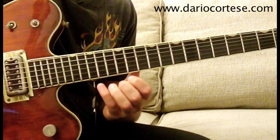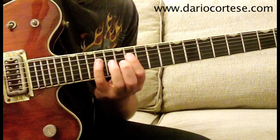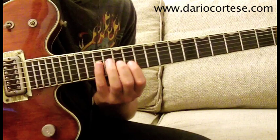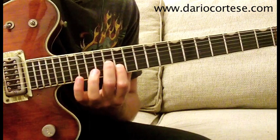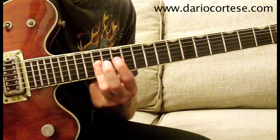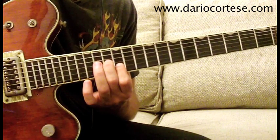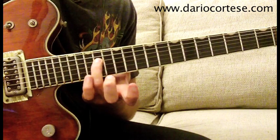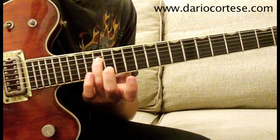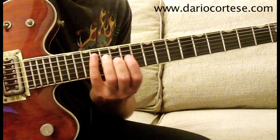Lick 3 starts on the 14th fret of the A string, then D, 11 and 14, then double stops on the G and B strings, slide up to 13 on the G and 12 on the B, then 14 on both, then again 13 on the G, 12 on the B string, and then play the 14th fret on the D string and the open E string, and this note should be the same. So this is the beginning of lick 3.